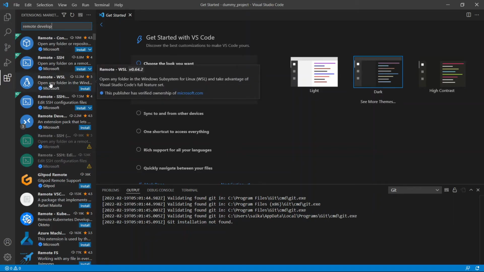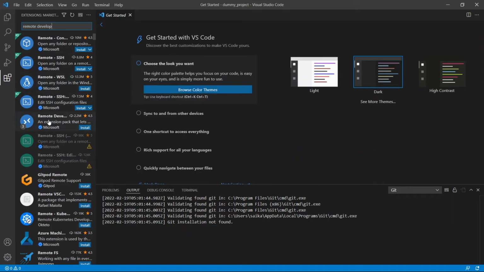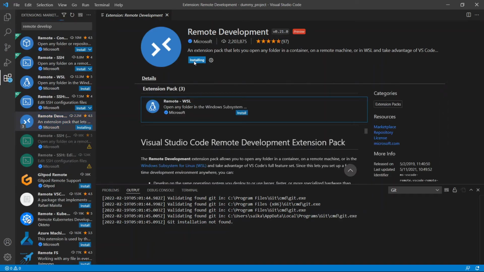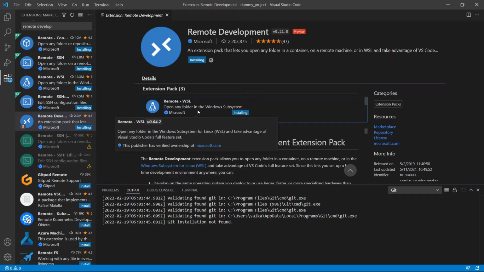So here what we actually want is this pack from Microsoft called remote development. So if we install this, this will install all these containing packs. The one we are specifically interested for now is the remote WSL.